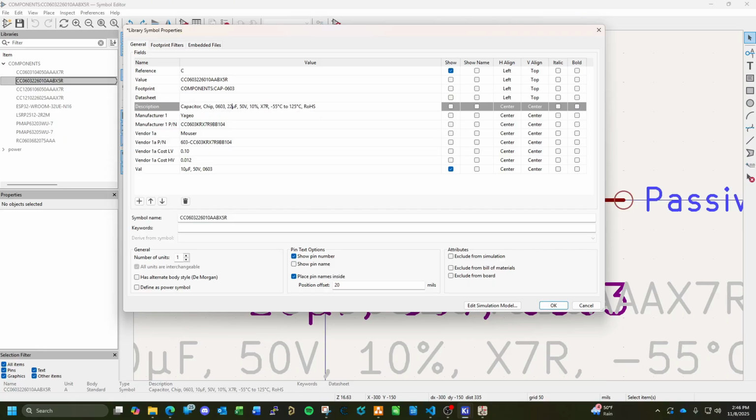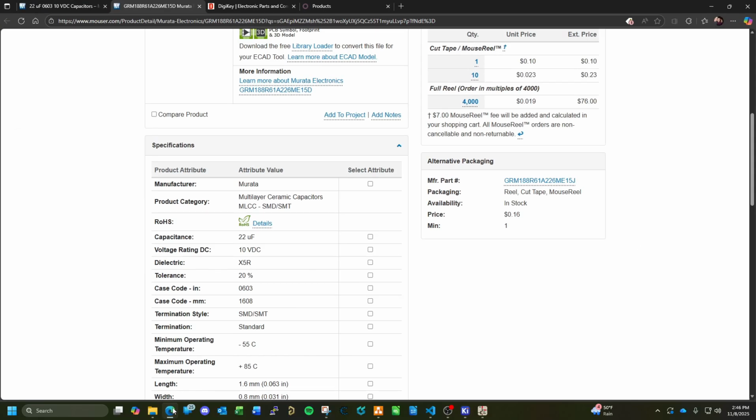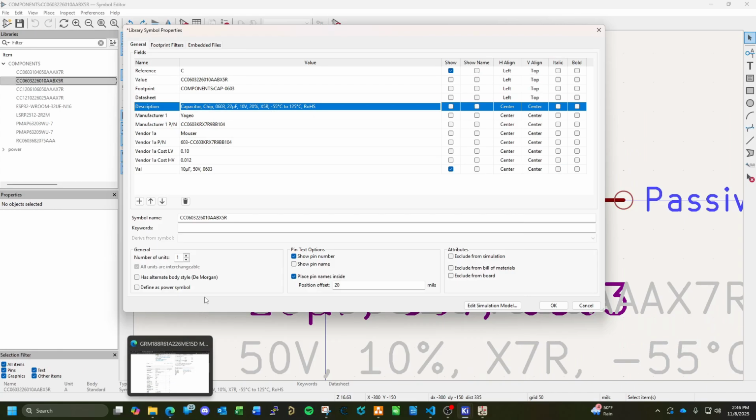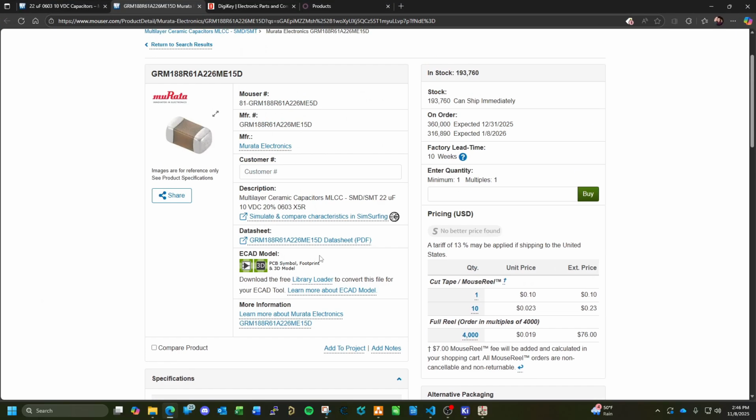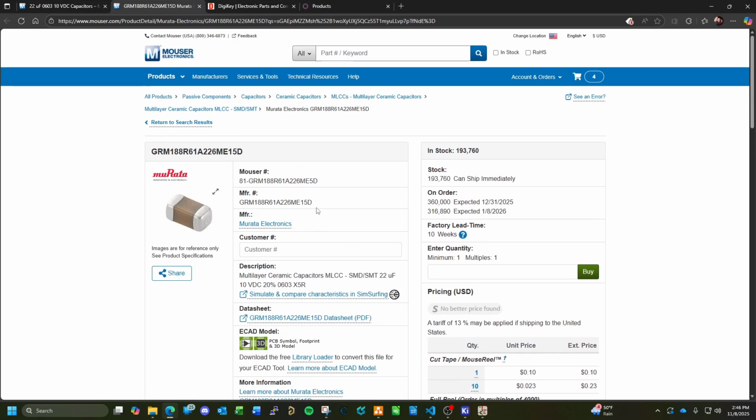Let's get in here. And what's the temperature range? -55 to 85. It's Murata, that's their part number.